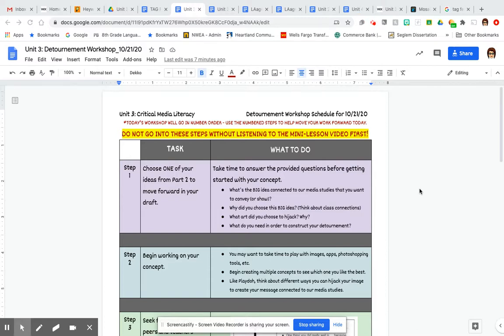The first step is to choose one of your ideas from part two in order to move forward in your draft. So, yesterday, if you were working with your support guide, you completed three, what I like to call just kind of sketches or prototypes, thinking around some of those big ideas that you might be pulling from our critical media literacy unit.